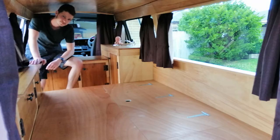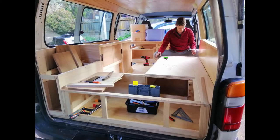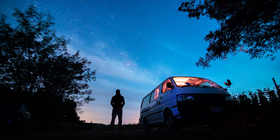If he did it again, he would have installed an extractor fan because he said anytime he cooked, the steam just went everywhere, filled up the van in 2 seconds. The bed was a big pain to fold up and reset every morning, so he probably would have changed that too. Actually, he says he probably would have changed the whole thing if he did it again, would have made it a lot more simple.